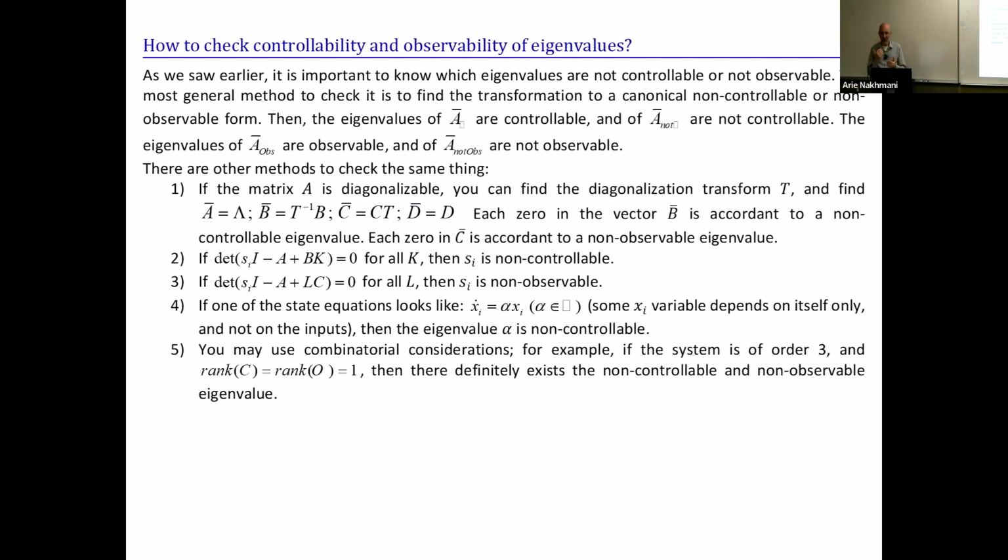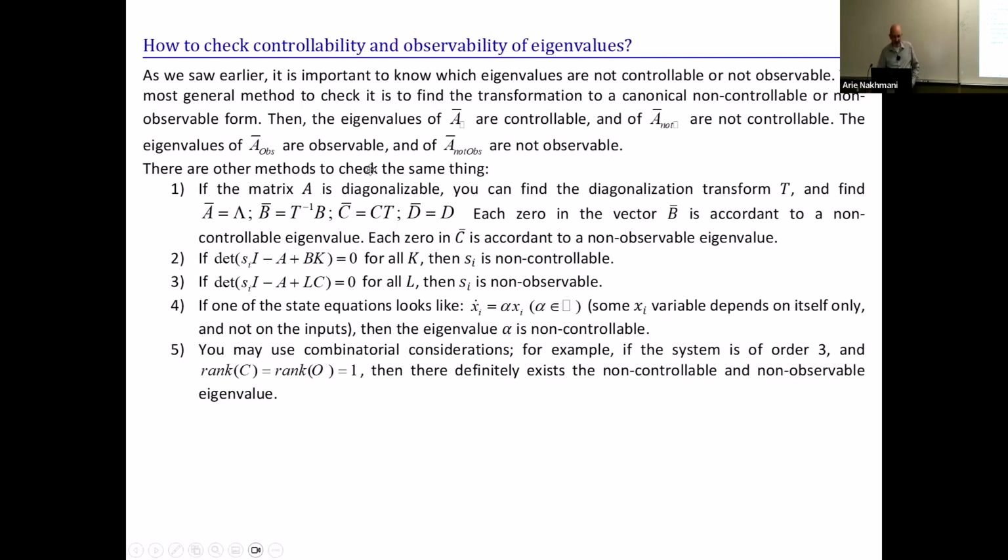So many of the problems in controls you can solve without actually computing it. You can do that using intuition and understanding of how stuff works. And these are a few things that you need to pay attention to, okay? So we have discussed already all of this, like observable and non-observable blocks of the matrices. This will be controllable and not controllable matrices. These are the definitions that we had in the previous slides, okay?